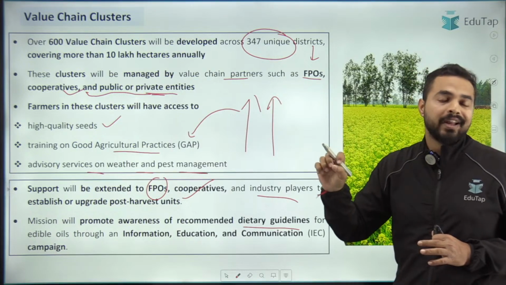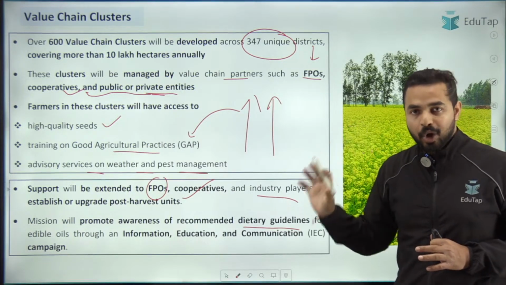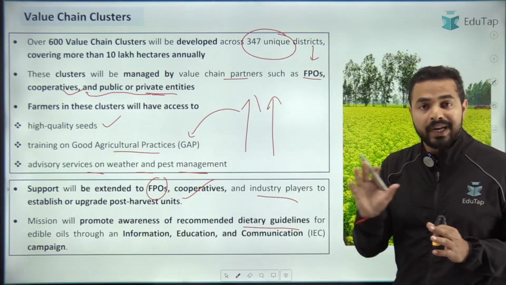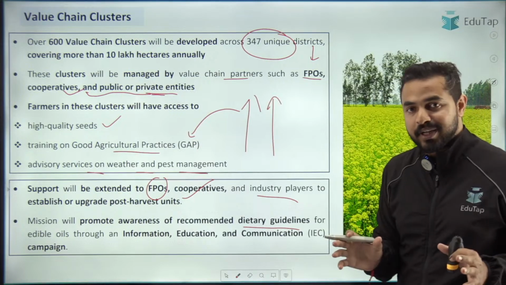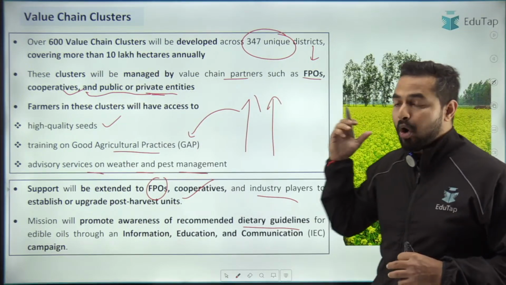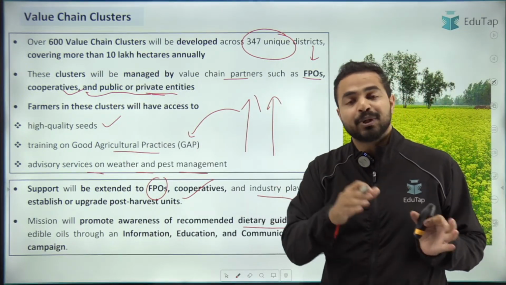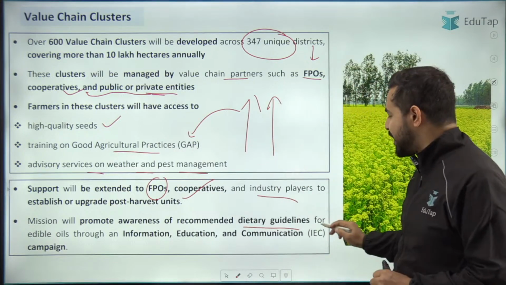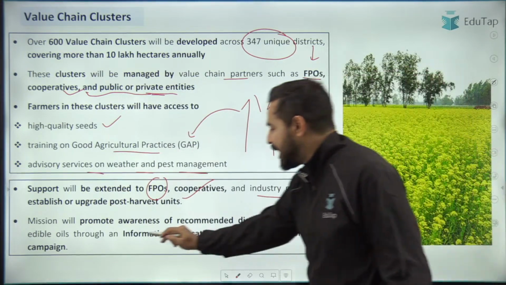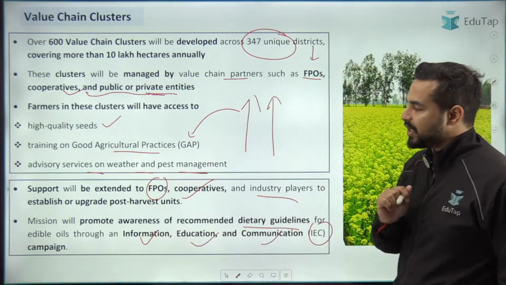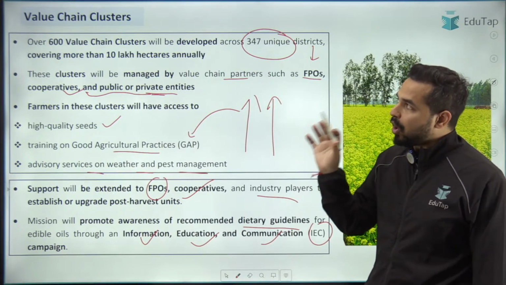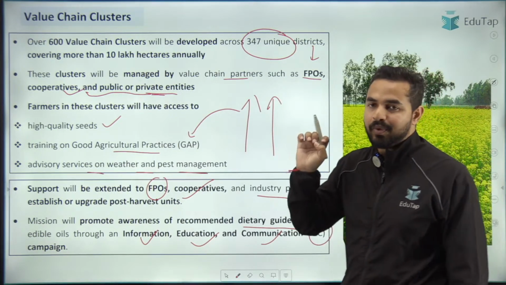उसके लिए dietary guidelines का भी यहाँ पर लॉन्च करना जरूरी है, और उन गाइडलाइंस को यहां पर स्प्रेड करना भी काफी ज्यादा जरूरी है, so that all these oils will be generated as per those guidelines only. And for that we will be having an IEC campaign, that is information, education and communication campaign. So my dear friends, that was all from this particular mission that has been recently launched.